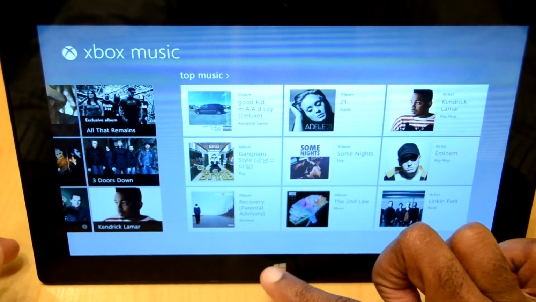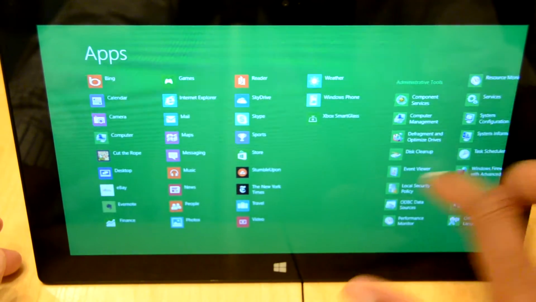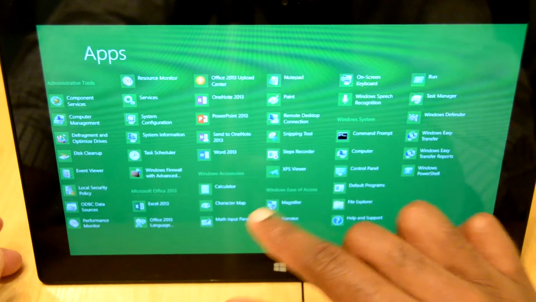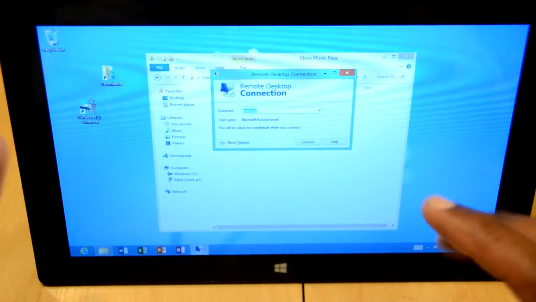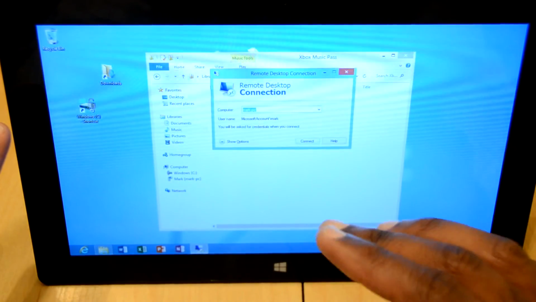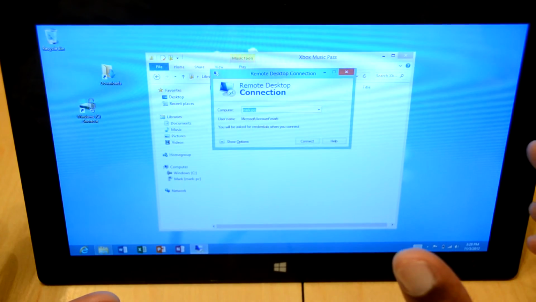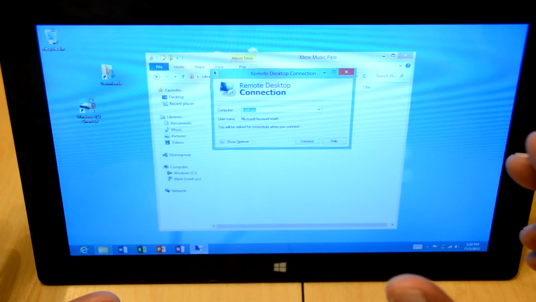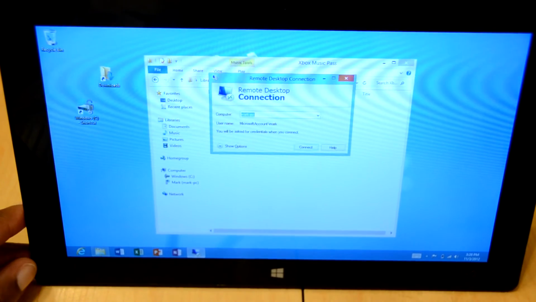I'll give you one more example. I'm going to go to All Apps. I showed you how Office works, so let's try Remote Desktop. And then it forces you back out here. See, they just don't have an app in that Metro modern UI. So the ideas are there, great thoughts. I think a lot of it comes down to execution. I think they just have to get it finished overall.